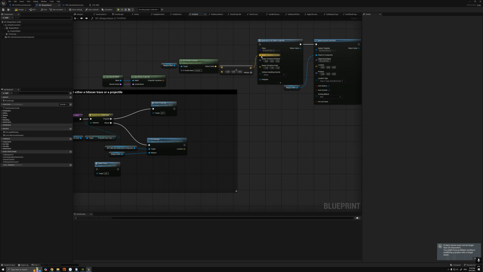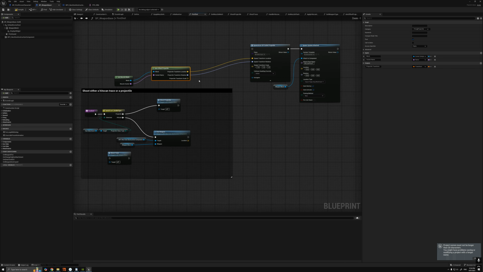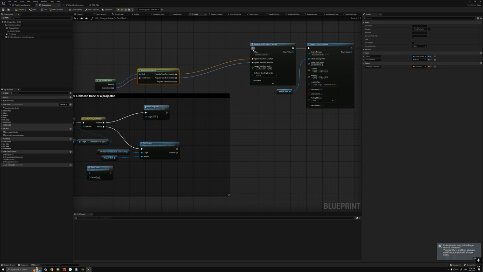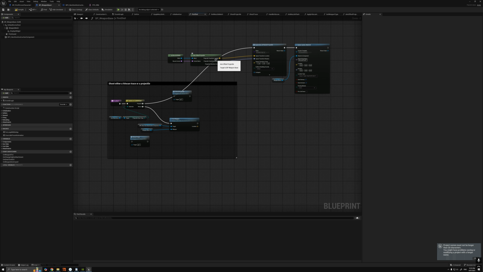And instead of, well, actually we're not using that at all, so we'll just take this, split, use the location here and the rotation, don't worry about the scale, and plug this in here, and this should theoretically work.